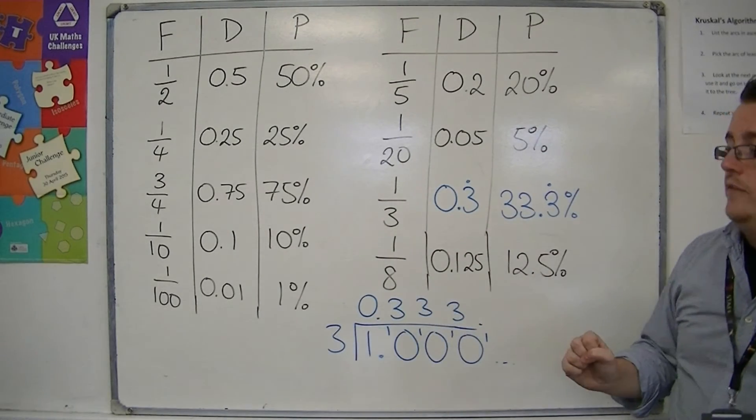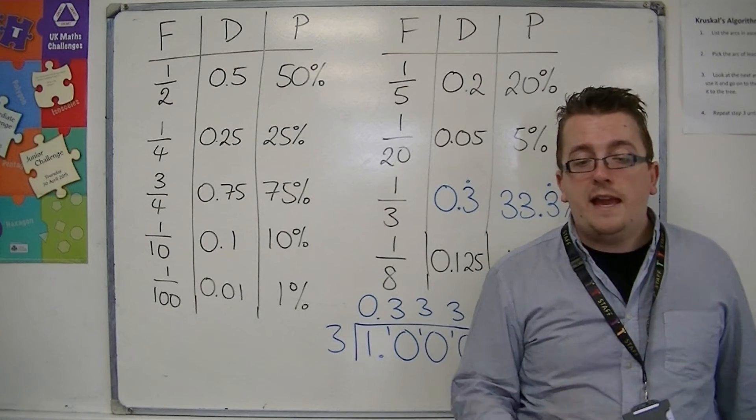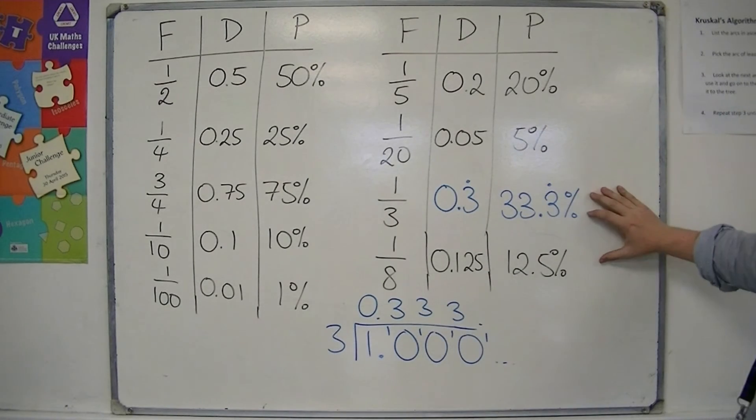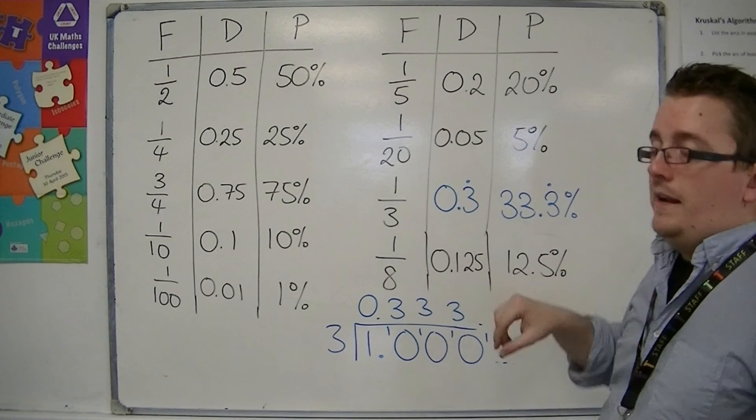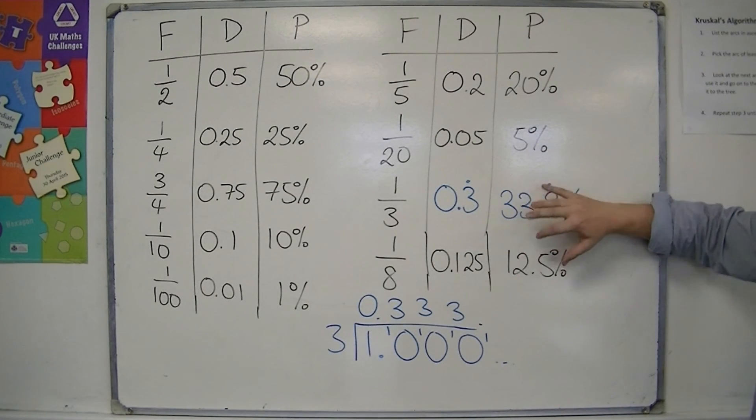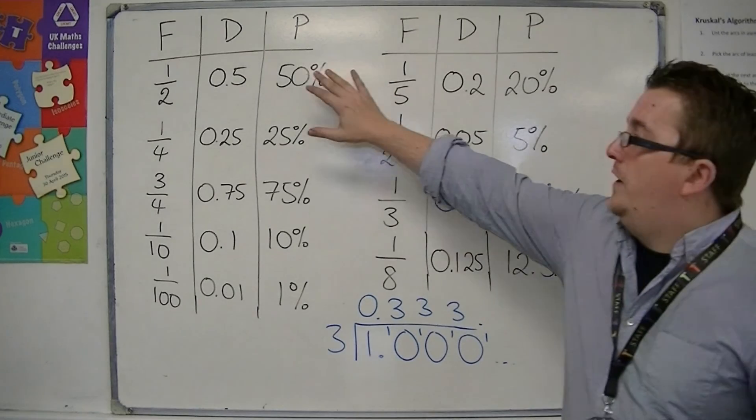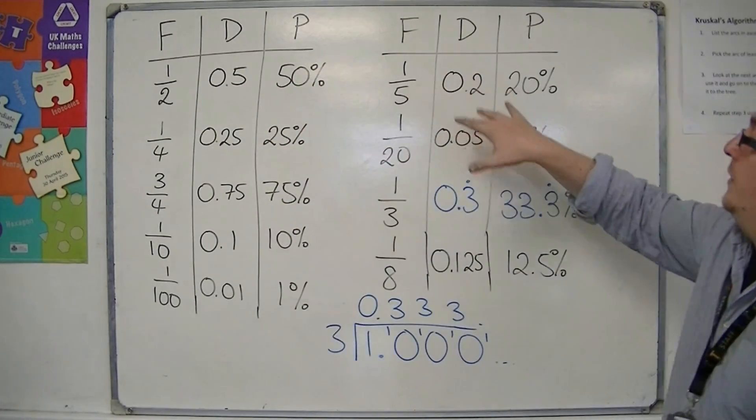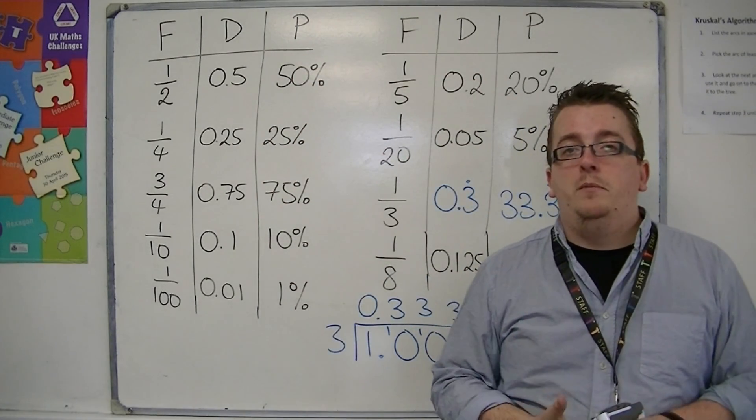And try it for each one of these, and see how far you can get. These two at the end will be a bit difficult to go from the percentage back to the fraction. So you might want to leave those two. But these first 1, 2, 3, 4, 5, 6, 7, you should be able to try.